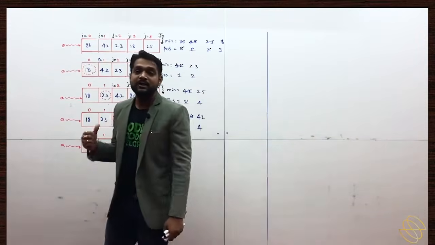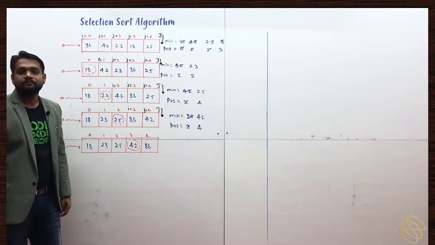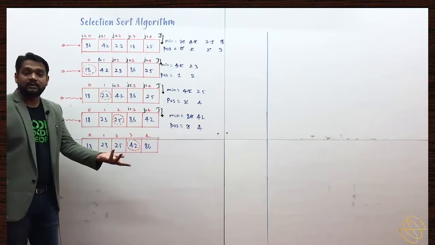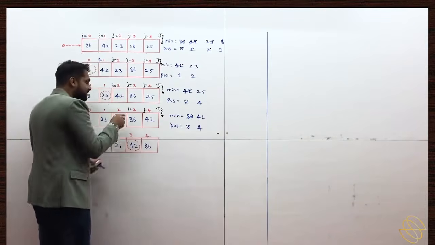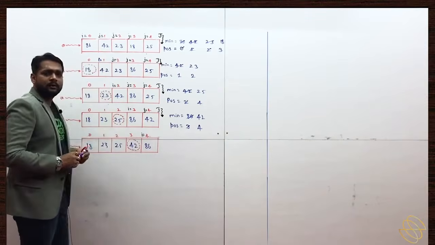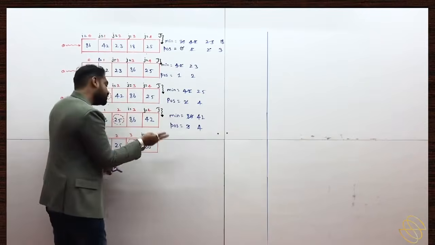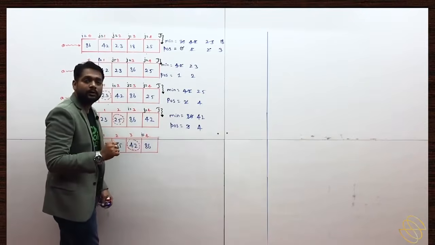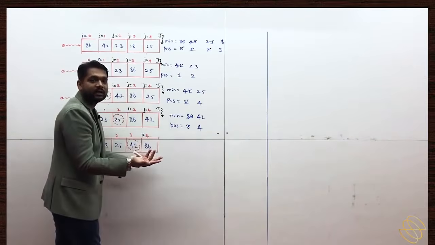Now whatever you are seeing here, this is how your selection sort algorithm would work. Logically, you can think about when to stop. If I will continue, I is 3, I is 4, I would continue. Next, whatever is there in array of I, that only you think as minimum. Its position you give to POS. Next, appoint a j one step ahead of I. What is there one step ahead of I? Nothing is there.